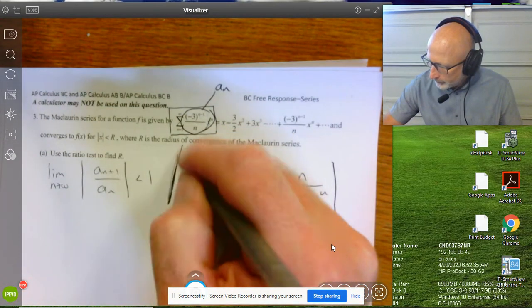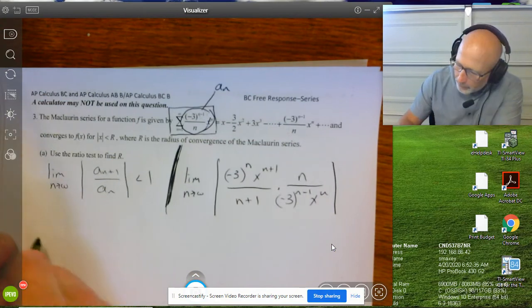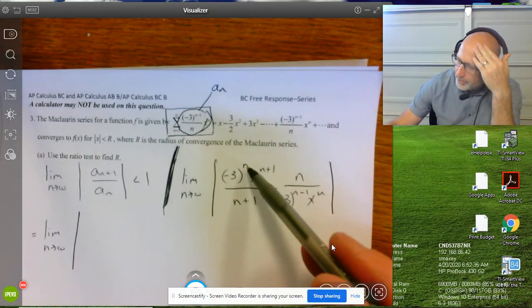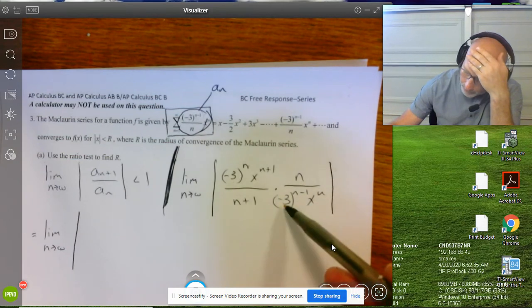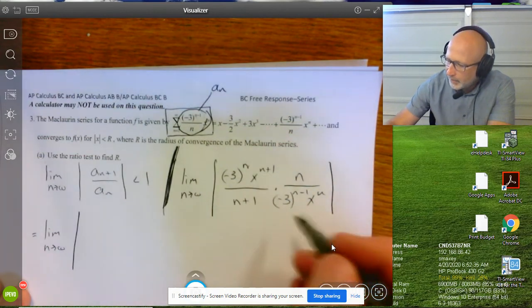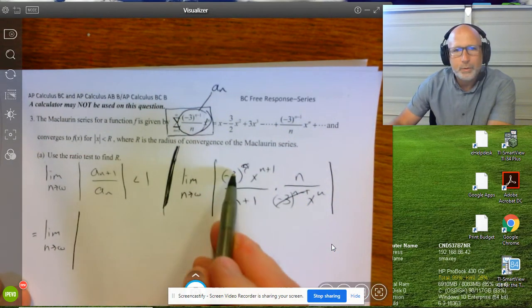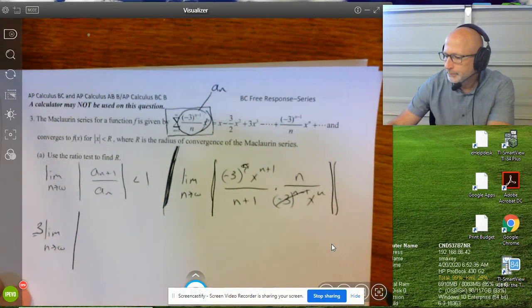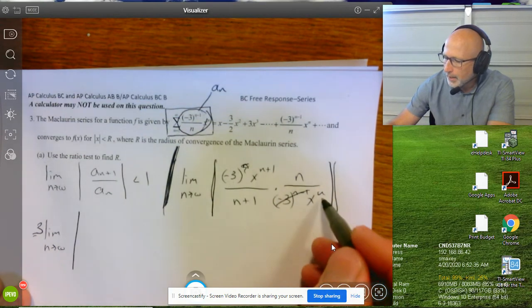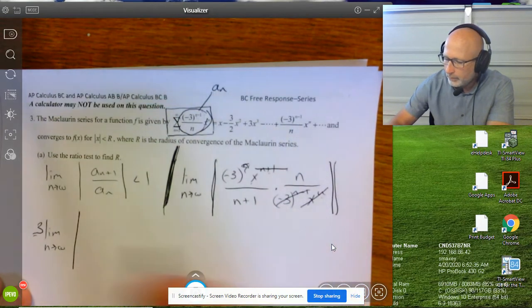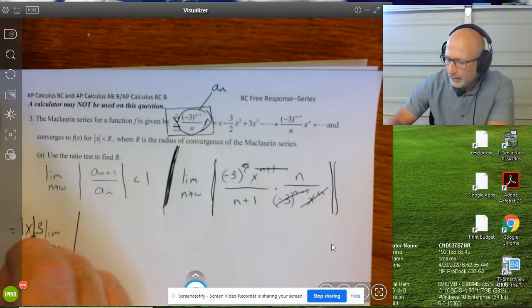This is just separating the two. Okay, so this is equal then to the limit as n goes to infinity of. So what are some things that can cancel? You have n negative 3's on the top, n minus 1 negative 3's on the bottom. So you have one more on the top than you do on the bottom. So this is going to cancel everything but that. This has nothing to do with n anymore, so I'm going to bring it out, but I'm going to take the absolute value of it. So there's a 3 there. Furthermore, there's n x's here, there's n plus 1 x's there, so these are going to cancel all but one of those, so there's going to be an absolute value of x on the outside there.